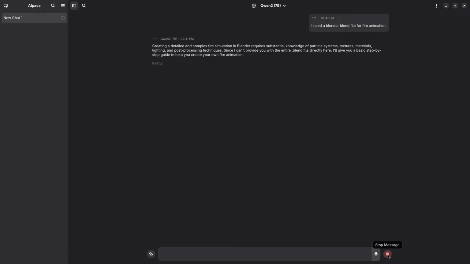Instead, this is what the AI does. It says, creating a detailed and complex fire animation in Blender requires substantial knowledge of particle systems, textures, materials, lighting, and post-processing techniques. Since I can't provide you with the entire blend file directly here, I'll give you a basic step-by-step guide to help you create your own fire animation.